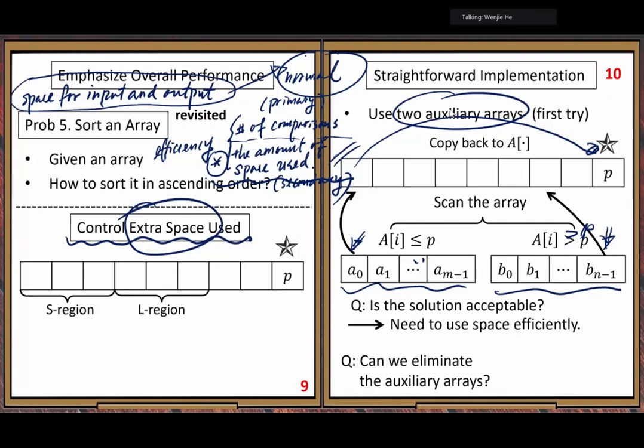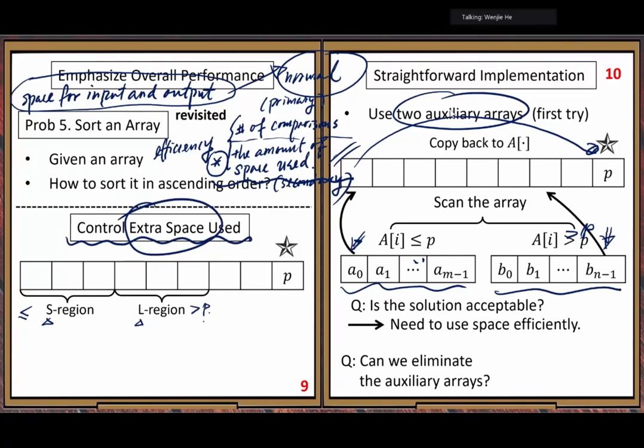The first region, S, refers to smaller than or equal to P. L refers to larger, greater than P.